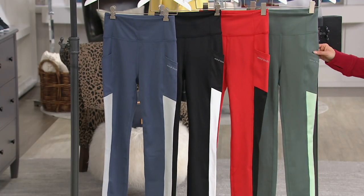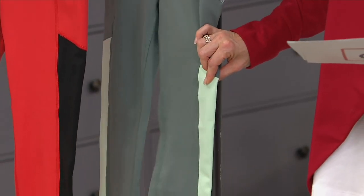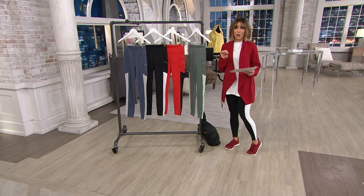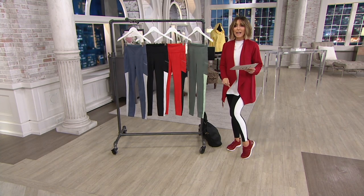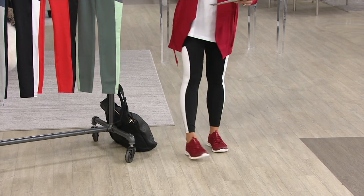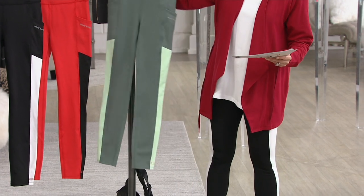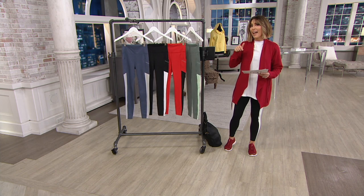One color already gone, and now there's a warning — if you want Kale in soft green, this is about to sell out. Sizes run extra-extra small through 3X, with three different inseams: tall at 28.5 inches, regular at 26.5 inches, and petite at 24.5 inches. We're down to petite and tall only for Kale — the regular is gone. The $35 price, very different from the normal $51, expires at the end of the day.